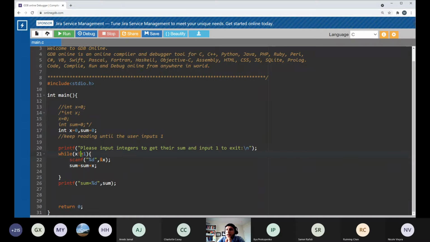So I would say if X is not equal 1, because this is the condition that I want to exit on, read something from the user, and then add X to the sum, correct? So each time I'm reading something, if it's not 1, I will add it to the sum. Does this make sense to you? Do you have any comment or question on this?